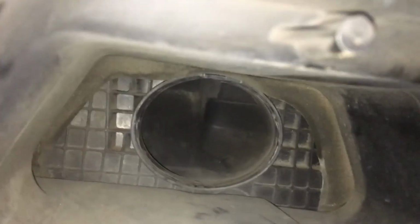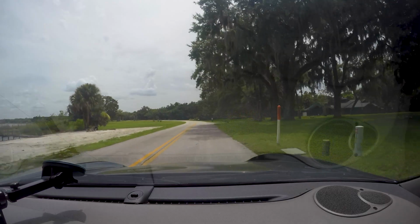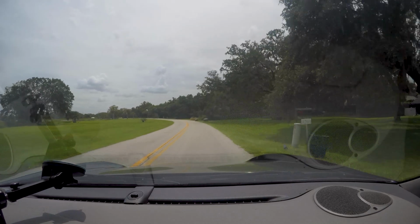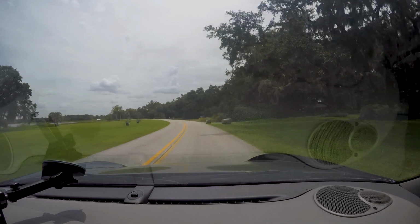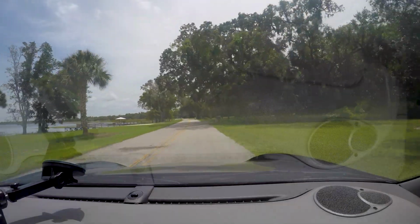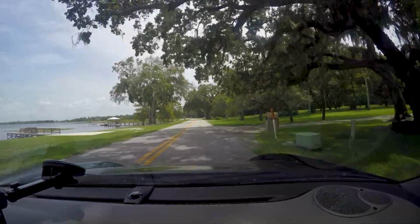If you only drive during sunny days when it's not raining and you're not in a place like Florida where you don't know when it's going to rain, then it's a great modification. I did it when I lived in California. I did like daily drive. I did drive it in the rain occasionally, but not very often, and had no issues. And in California, I kind of feel like that's not a problem. But in Florida, I probably wouldn't do it here because even though the sound was better and in a lot of ways it made the car react a little better, it isn't worth the risk because it rains so much here.